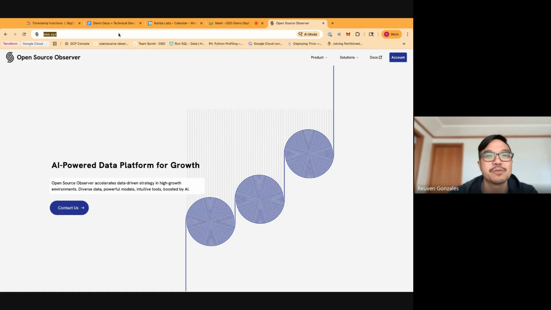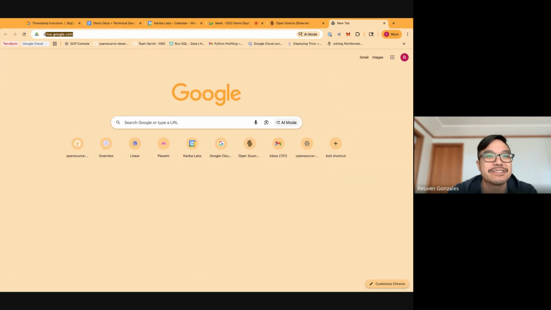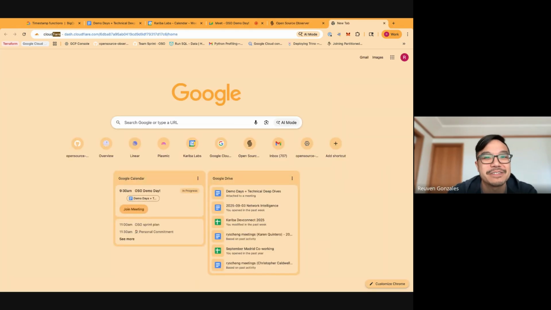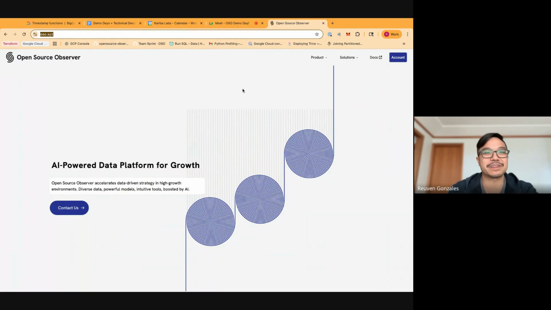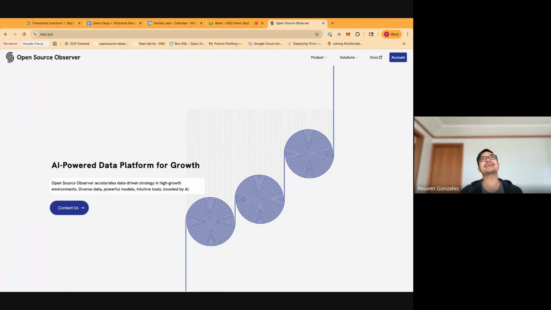Some of the things to note here. I probably won't go into the Cloudflare thing specifically, but I made it such that any API endpoints do not do redirects. So it's important that we tell anyone who uses any of the APIs to start moving to OSO XYZ. But right now they both deploy. For the most part, they're both monitored.